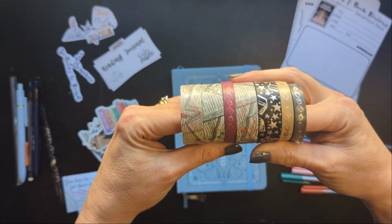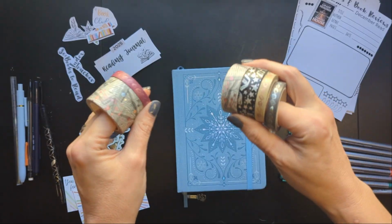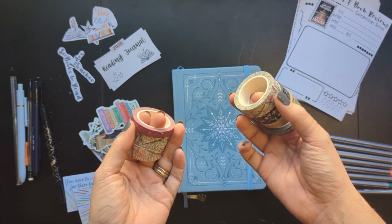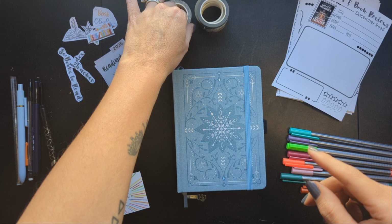I've got some washi tape with books on it. All of this washi tape is from a company called Creating & Co. Now I looked and none of this washi tape is available. It's from probably 2021, I would guess. But I'll link her shop because she's got some pretty cool things on there.